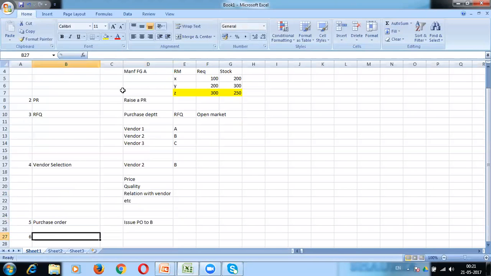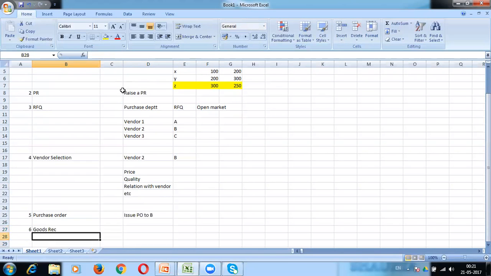Goods receipt. When we issue the purchase order to B, vendor B delivers the goods. So we receive the goods at the factory, or at our company, we can say.